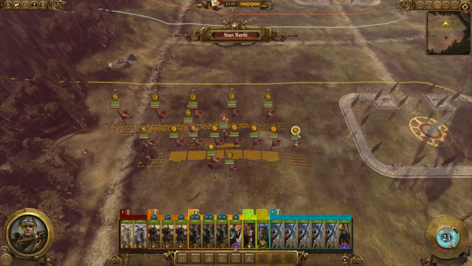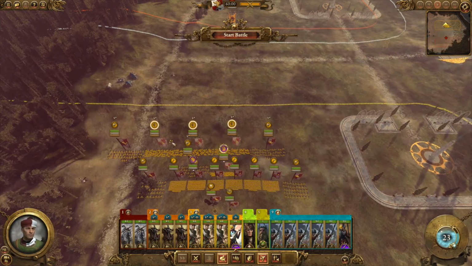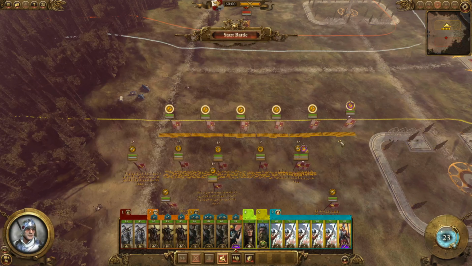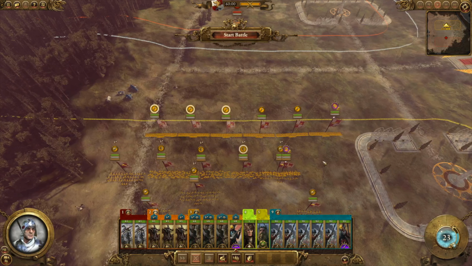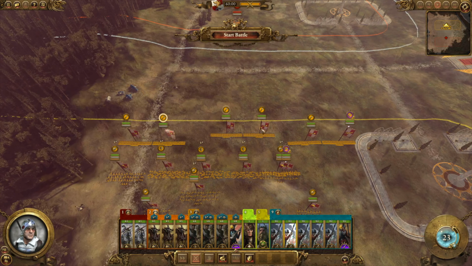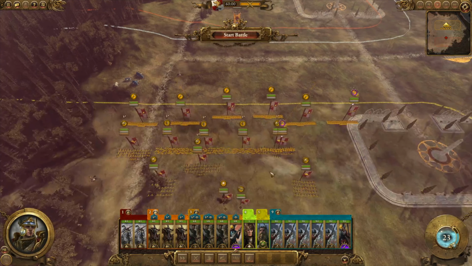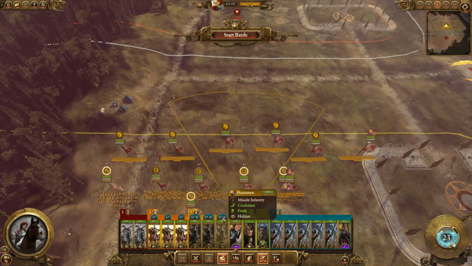Next up, a couple army movement tricks. For your deployment, you can spread out your infantry as wide as possible and then use Alt drag to move them into position. This can be done extremely quickly, and it means that you don't have to set them up one unit at a time.